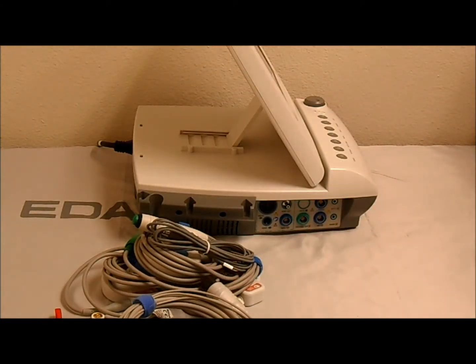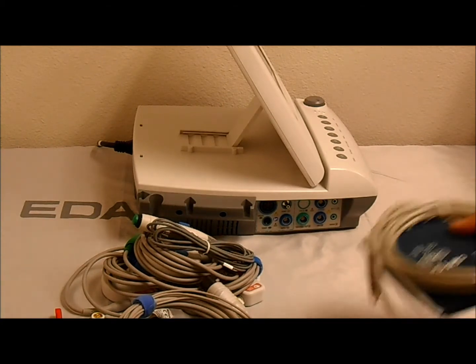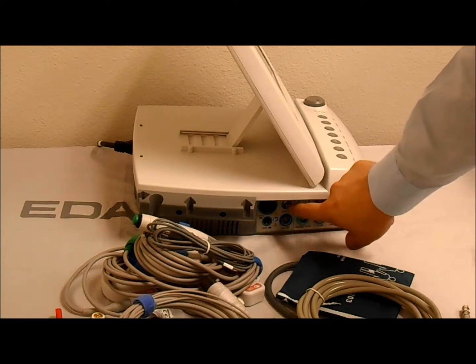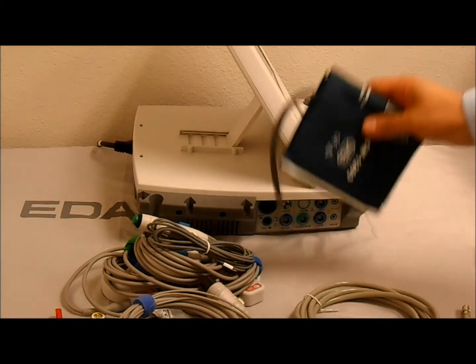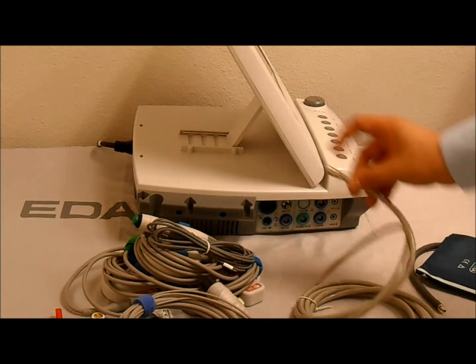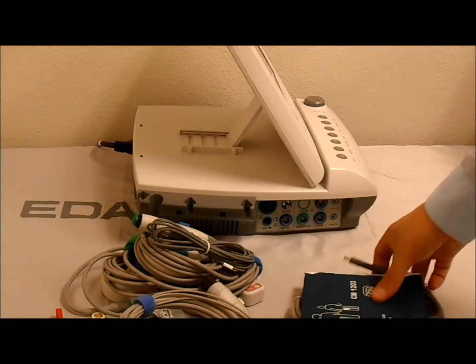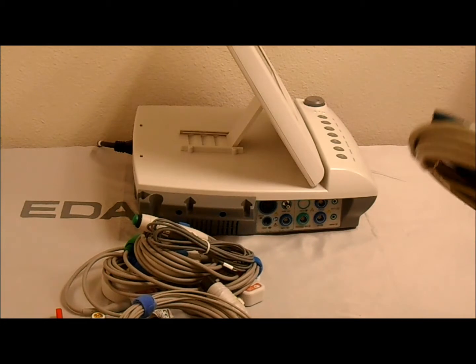And next, we have the NIBP pieces, which is your tube and your cuff. So the tube connects to the NIBP tube port on the monitor, and the cuff connects on the opposite side of the tube. And this is how you can take an NIBP reading on your patient and get the reading on your monitor.